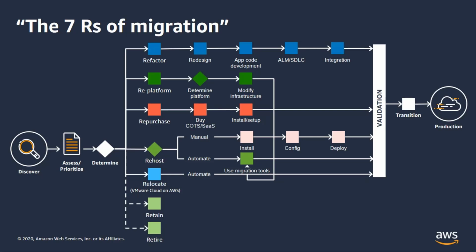There are times that the desire to go straight to an all-in refactoring of applications to take advantage of cloud-native services could result in lengthy design or application rewrite processes. That's where we see lift and shift or rehost opportunities more beneficial to get the cloud migration moving, gain some cloud experience, and also see cost savings quickly.